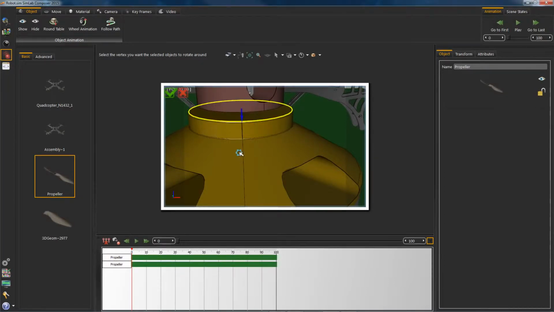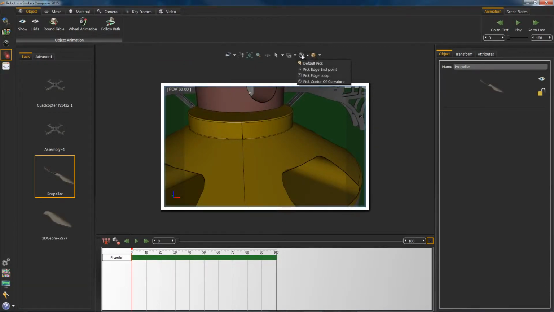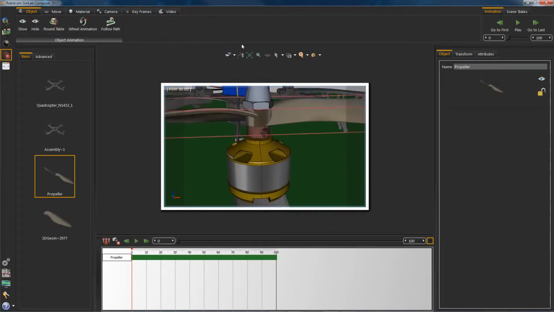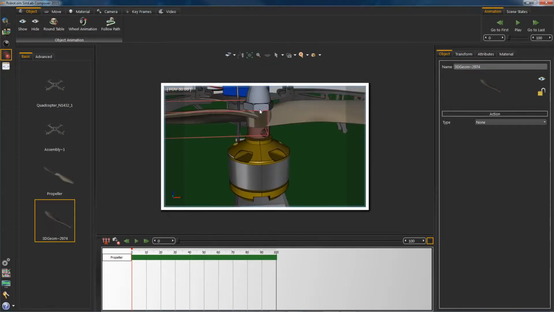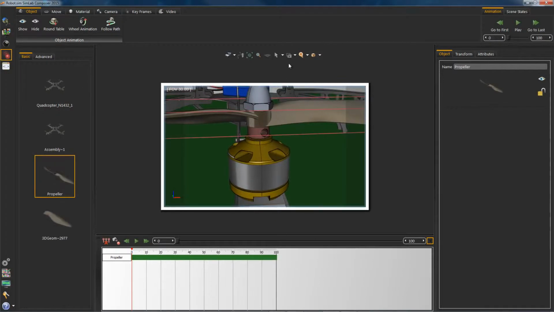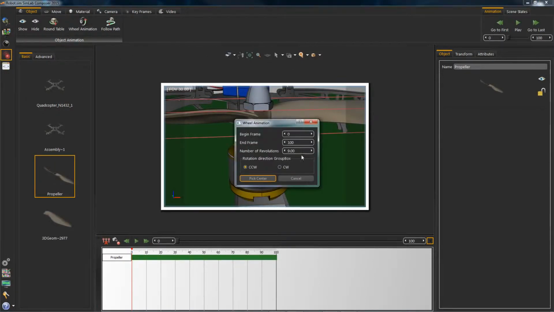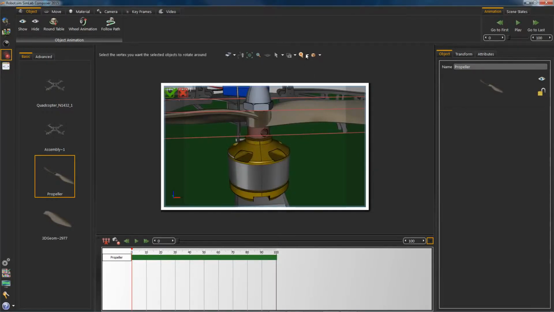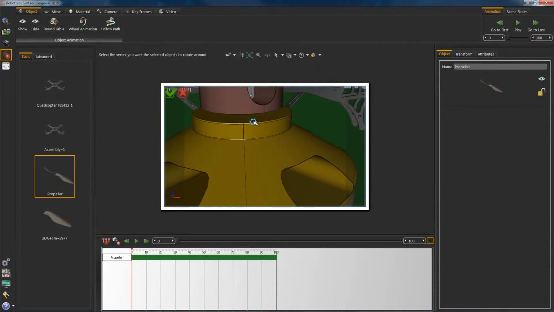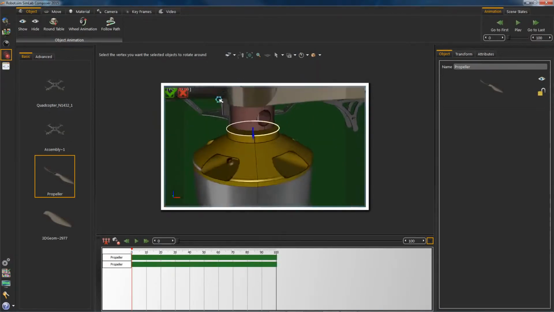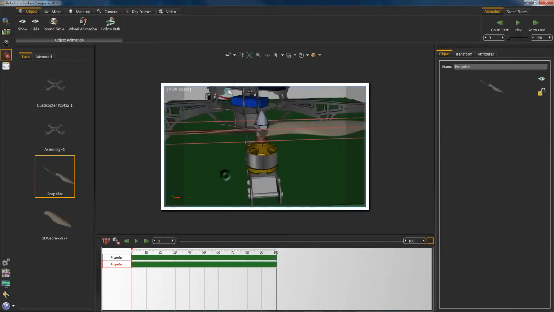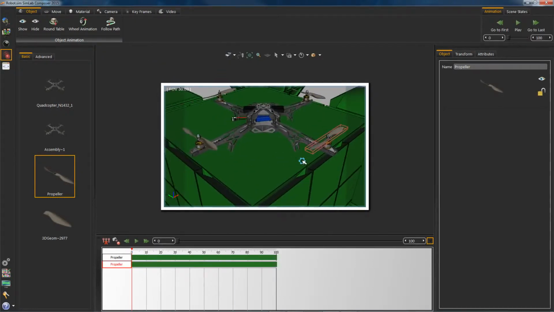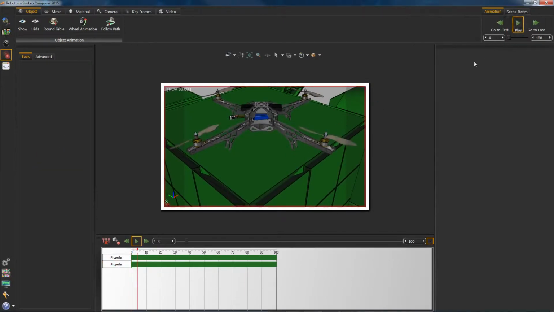So I will cancel this and choose clockwise so that it will turn the other side. Go ahead and train on the other propellers for now.